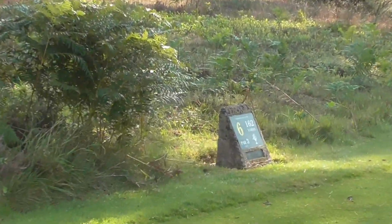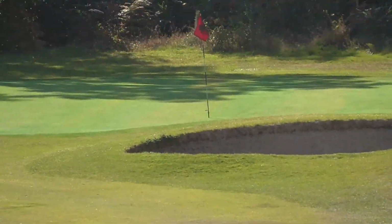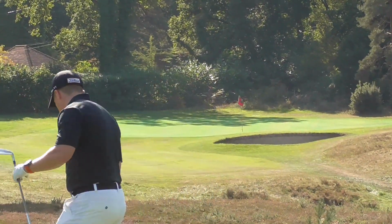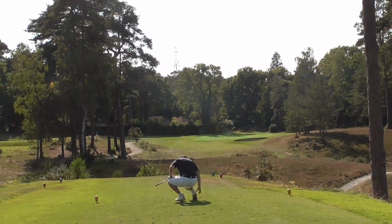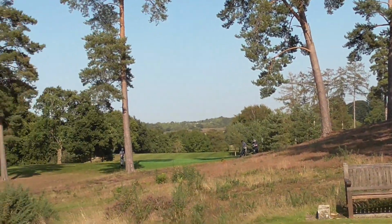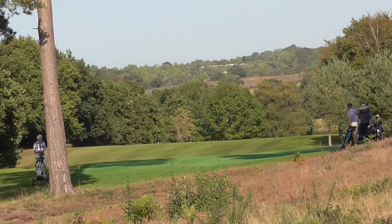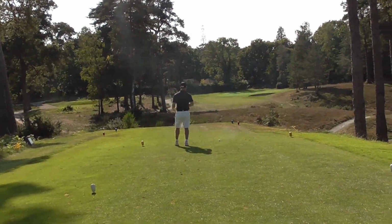Sixth hole then. 160 yard par three. That looks nice, doesn't it? Look at that. It's like an absolute huge transformation, like this nine or these holes. Look at that one, that's a nice one down through there. It's really cool to have such a massive contrast.